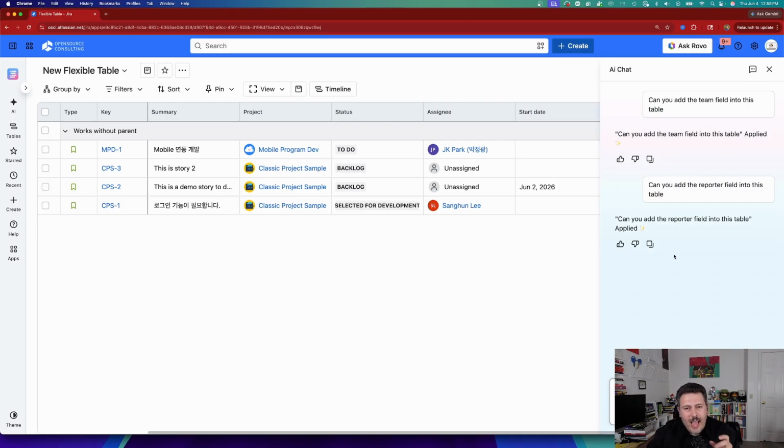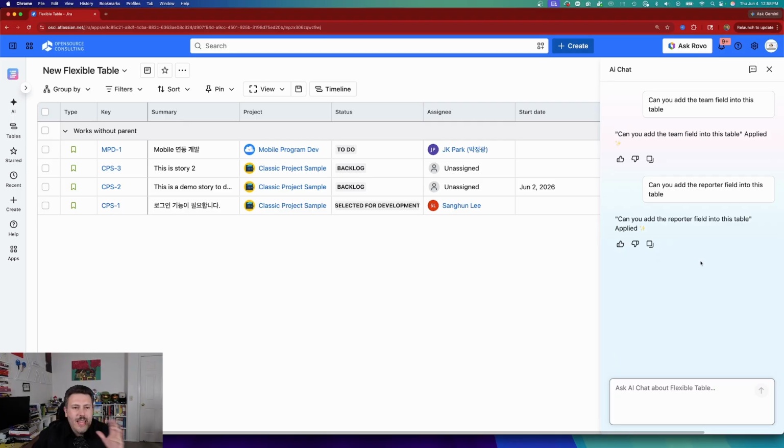change the hierarchy, add or remove fields, adjust the groupings, or I can even tell it to reorganize the table for a different report. That way, if you ever want to make any configuration changes to the tables, you can always interact with AI and it's going to help you with the grouping, the filtering, all the fields and everything else. So that's a really cool feature. And for those of you using Rovo, an app agent supporting all of these features is soon going to be made available for Rovo.